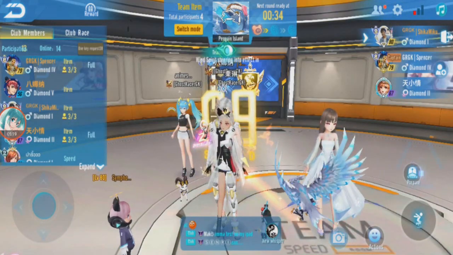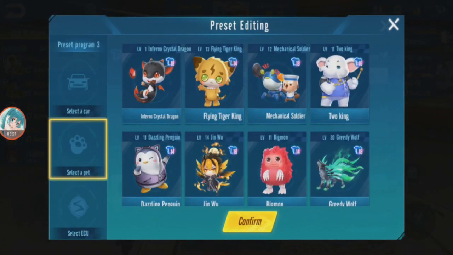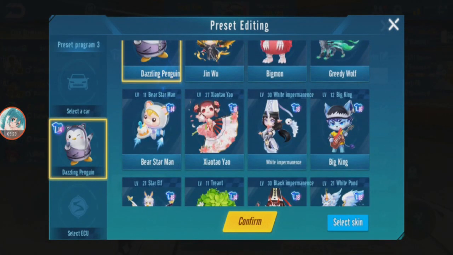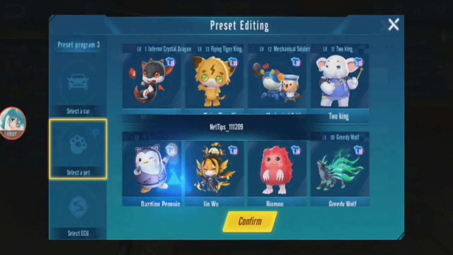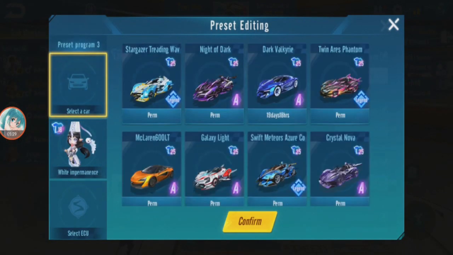Right. Maybe I should preset a bit. Okay, so maybe the second pet will be white impermanence. Oh, the car I will set. Same.